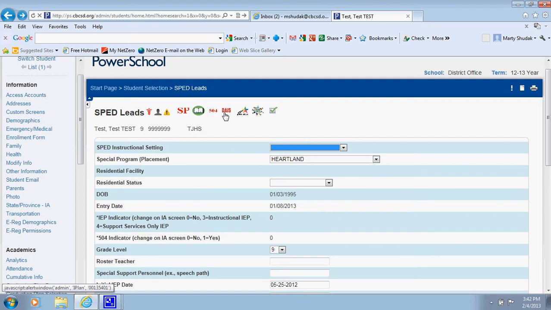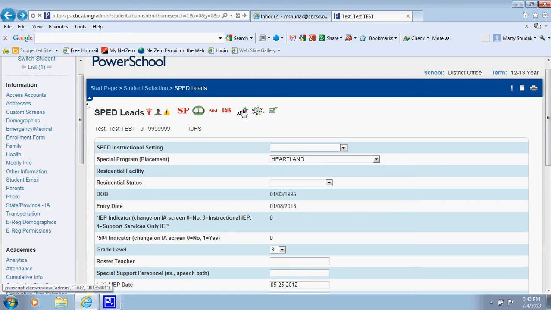Both of these are assigned by the 504 coordinator, who is often the building principal, but it could be his or her designee, or the building principal herself, and can only be edited by those people having those privileges in the PowerSchool system.